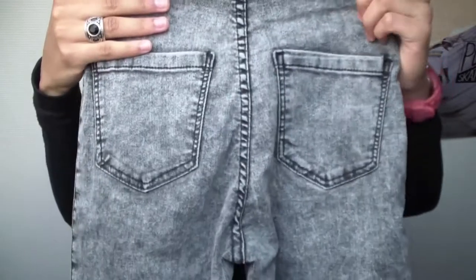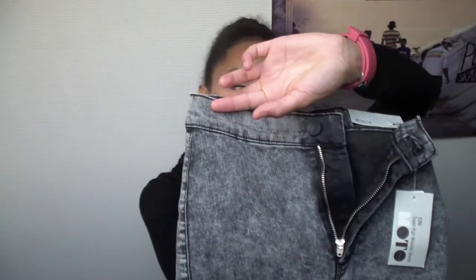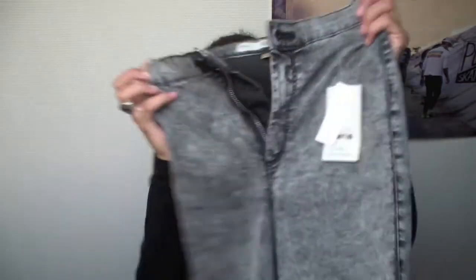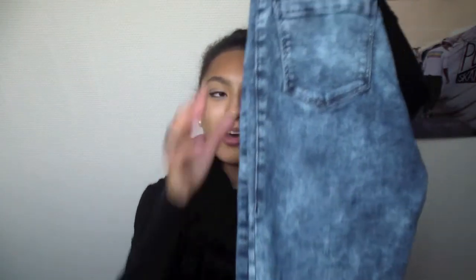So let's go on to the items I bought at Topshop. I bought two pairs of high-waisted jeans slash jeggings. This is the gray pair — they are both kind of acid-washed. It is just a regular jean with two pockets on the back and no pockets in the front. It is high-waisted and I was so happy that it fit me well, even the length. It was really cool to find out they had two different lengths in this range.